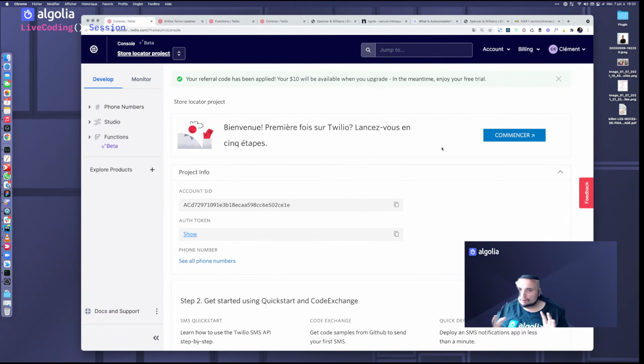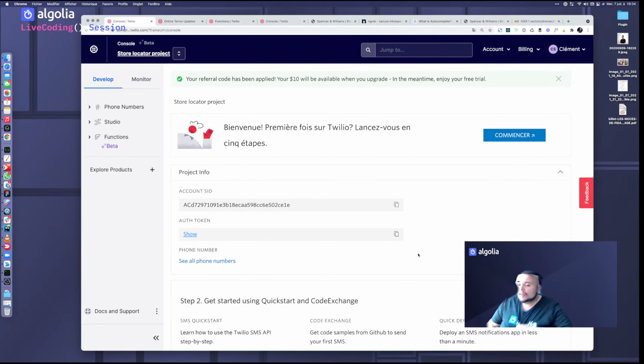You arrive in an interface where you have two crucial pieces of information: your account SID, which is basically the ID for your account, and the auth token. I won't show it live, of course, because it's the security key needed to sign all the requests. But the good thing is you won't need it for this project, because we're going to do everything using the serverless functions.